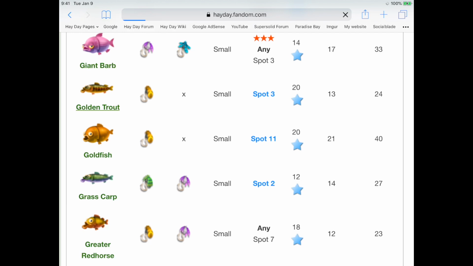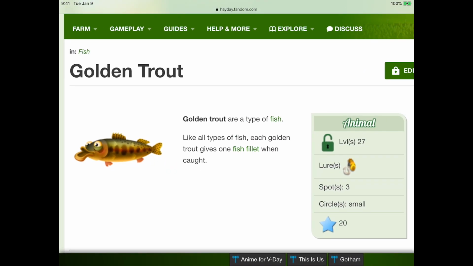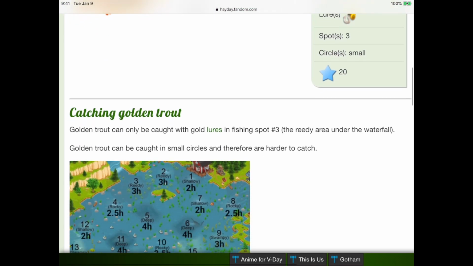And if I click on the golden trout, that will bring up the information. We can have a look at that in more detail. So there you go. The golden trout is a type of fish. It, like all types of fish, eats golden trout. Will give one fillet when caught. Level 27, spot number 3, small circle and 20 experience points.